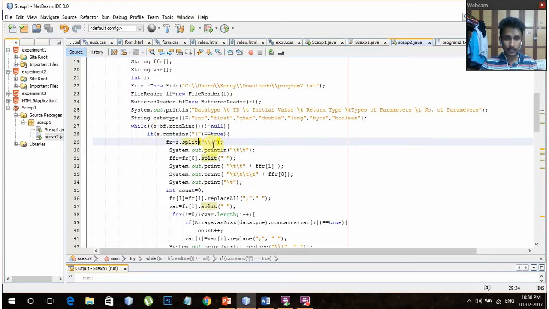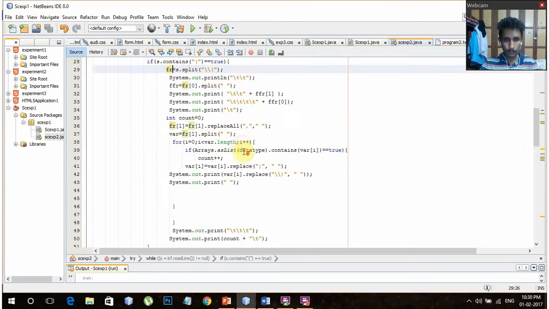If it has, then I'm gonna split it on the basis of the bracket, and I'm gonna store it into an array fr, and then I'm gonna again split the first half of the fr array on the basis of space, and then I'm gonna print out the value.